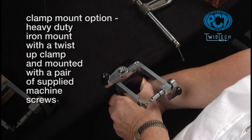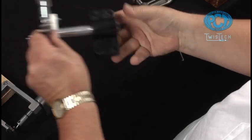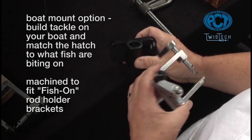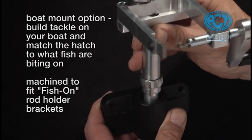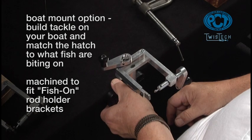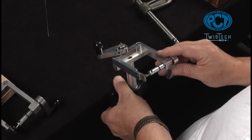Now for those of you who want to be able to build spinners while you're out in your boat so that you can match the hatch, we have a brand new option here that's a boat mount specifically designed for the fish-on rod holder bracket. As you can see, this is machined to fit that precisely. You drop it into your bracket, wherever it's mounted at in your boat, lock it into place, and now you have the ability to make your spinners while you're out on the water. You see what the other fishermen are catching the fish on, you can build one just like it, you can match the hatch. So there you have it, 3 options for mounting the TwisTech.